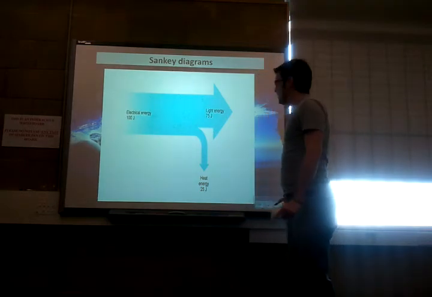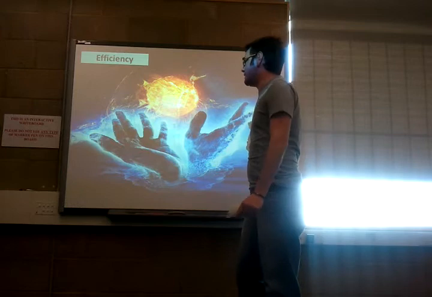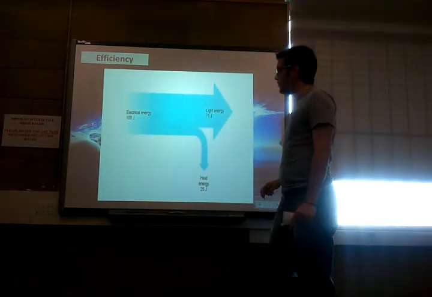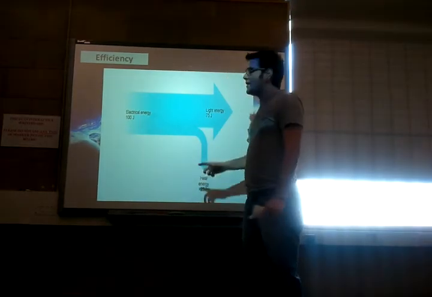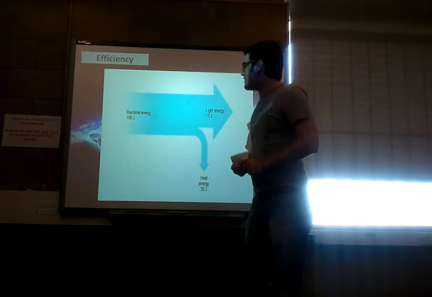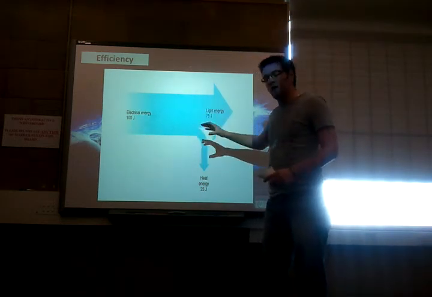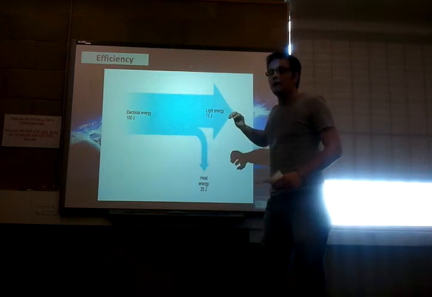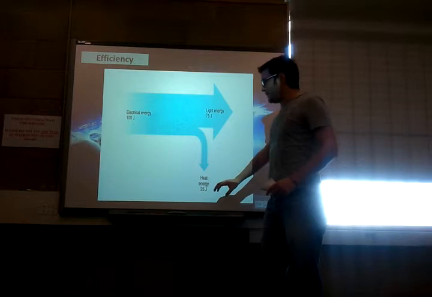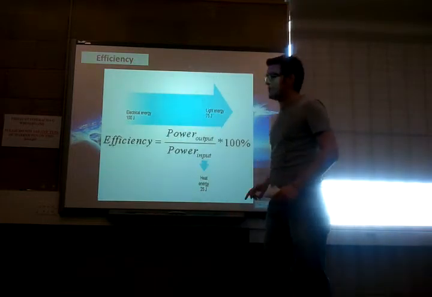So the final thing that we're going to look at is efficiency. Now we briefly mentioned this at key stage 3. Luckily we've got some nice numbers here which are going to work out quite easily for us. So what we're taking is our energy saving light bulb again, and efficiency is basically the idea of how much of that energy is being used as useful energy compared to the energy that's being lost as non-useful energy. So as we said before, all the energy obviously must be accounted for.